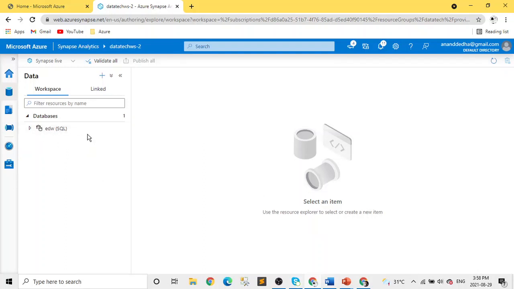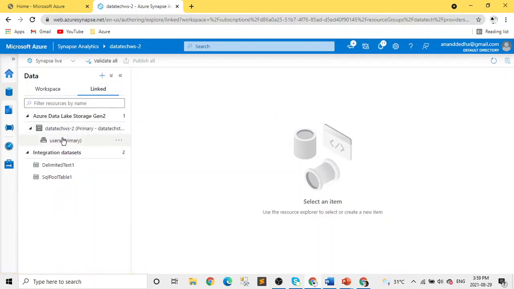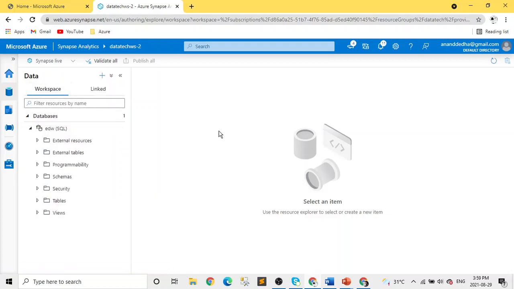Okay, cool. So far, if you look into the tables after I refresh, we don't have any table. We're going to create two tables here. One is the watermark table, and the other is the source table, from which we will load data into our sink. In this case, we will take Azure Data Lake Gen 2 as the sink, which is already linked here. If you click here, it's already connected with Azure Synapse Analytics.